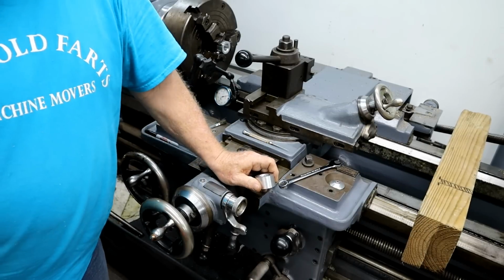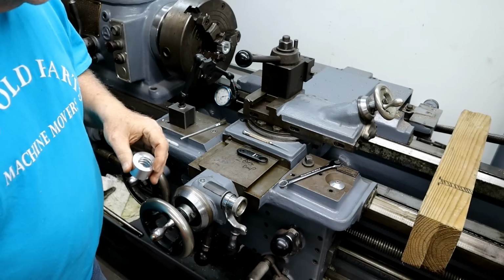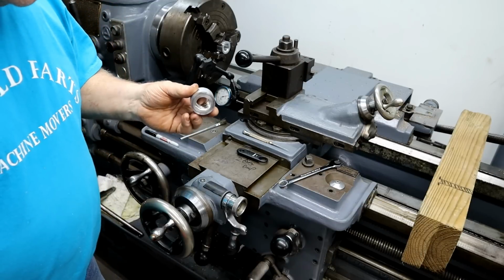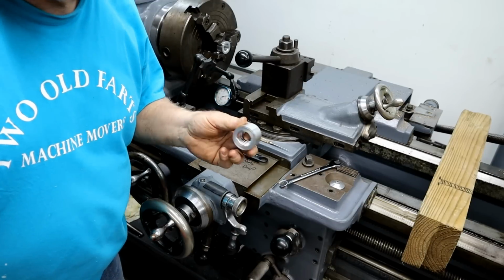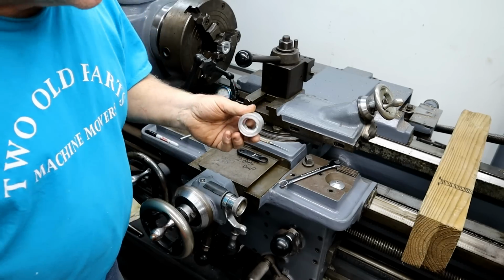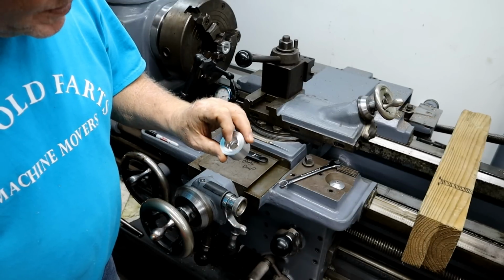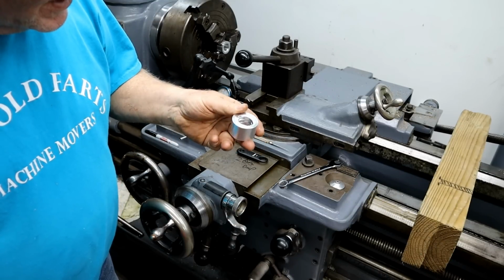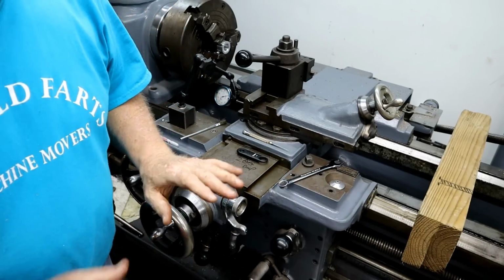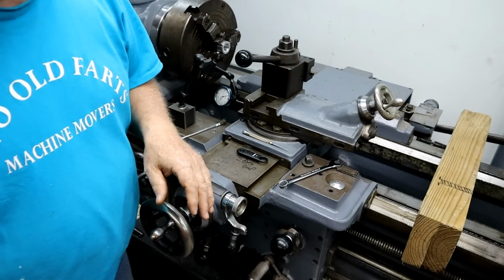Well, I'm back over here getting ready to do a test piece of threading for the nut we're making. This is a little test piece, and I was almost through with it, and I got talking to the camera, and I forgot to back out before I pulled it back. So I messed it up, and I threw my things off a little bit. So I'm going to show you this once without doing it, then maybe let you just look while I concentrate on what I'm doing.